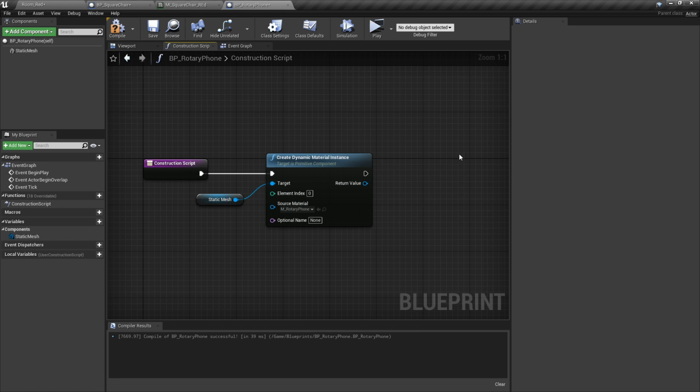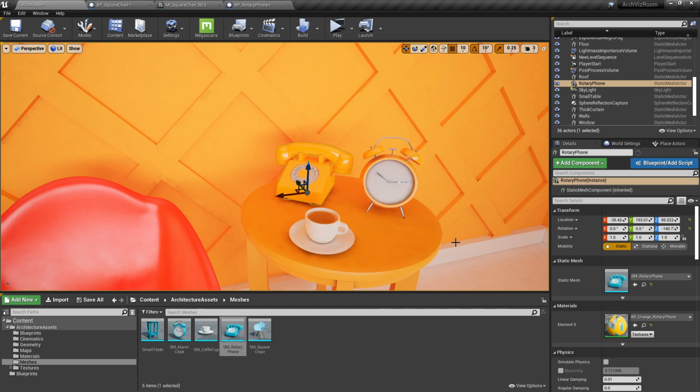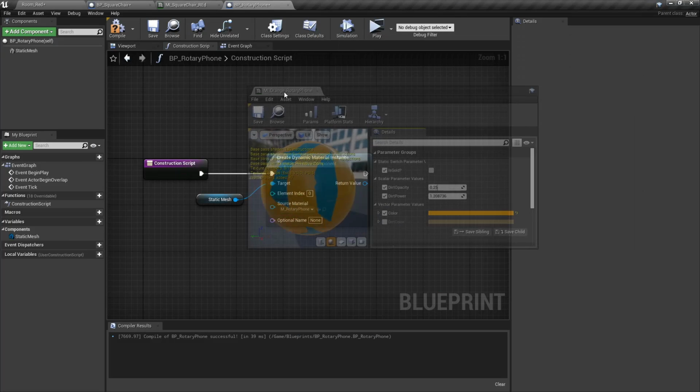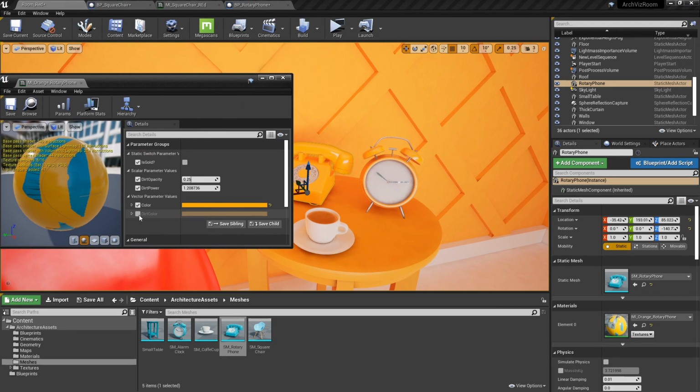And this guy's going to be a little bit tricky because if I go to the material instance, we can see that it has not just color, but it has a bunch more vector parameters. So let's start off with the easy ones we know how to do, which is the colors, the vectors, and the scalar values, and then we'll move on to this Boolean value. So exit out of here.